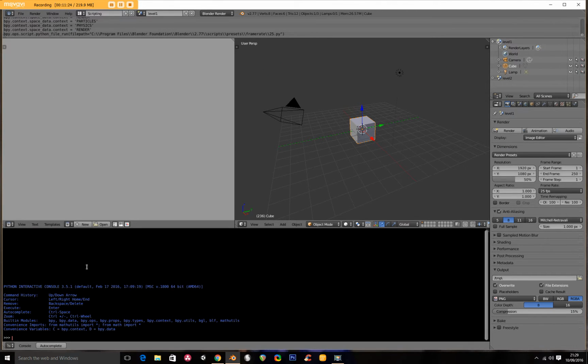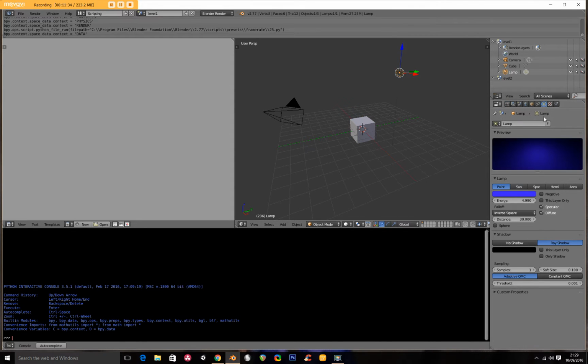Scripting is if you wanted to write custom elements for Blender. If I select my lamp here and go to lamp windows, you can see I've got a point lamp, a sun lamp, a spot lamp, a hemisphere, and an area lamp. That's all the lamps I can have. There's 5 of them. If I wanted to make some sort of neon lamp, a custom element in Blender that didn't exist, I could write a script to make that new element. Or in the game engine, if there were a very complicated thing I wanted to happen, I can write my custom script here.